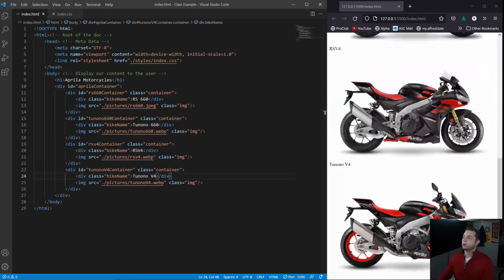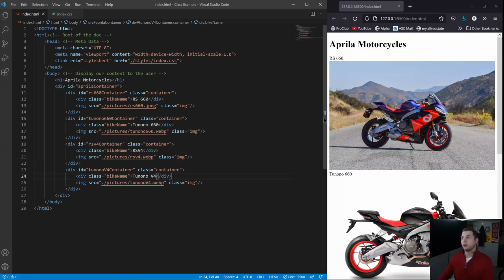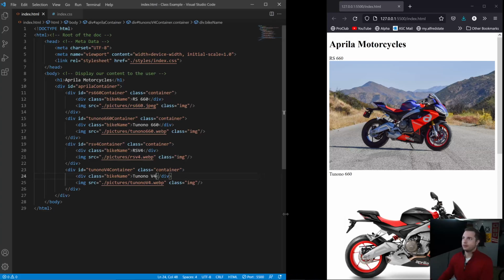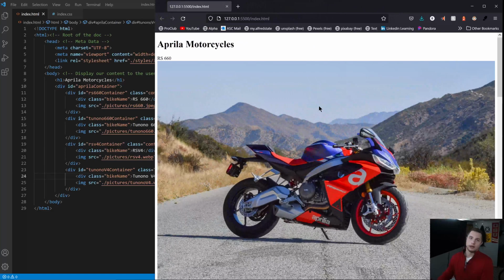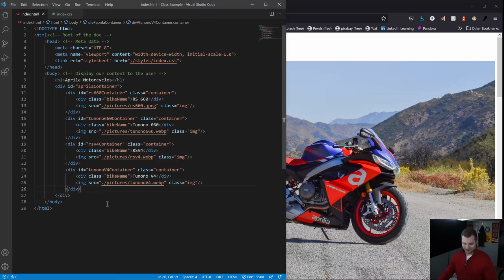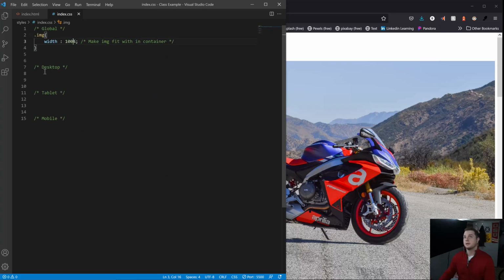So one of the things that obviously we need to point out is that this isn't very organized at the moment. So let's make this a little bit bigger. Here we go. Now at this point, we can use the width of the screen to fill up each individual bike on one row. So we're going to go ahead and do that, but we're going to use Flexbox to do that.